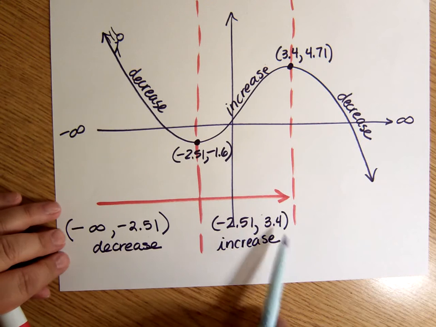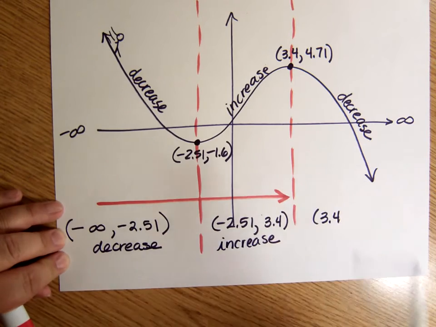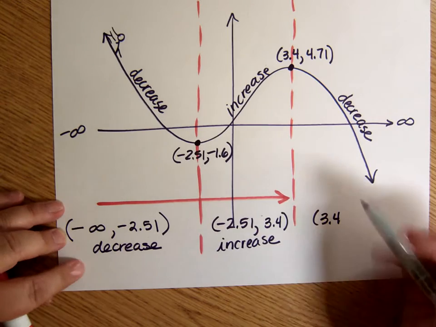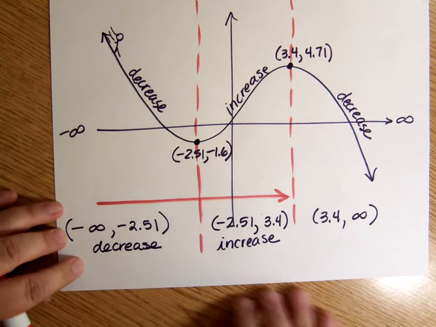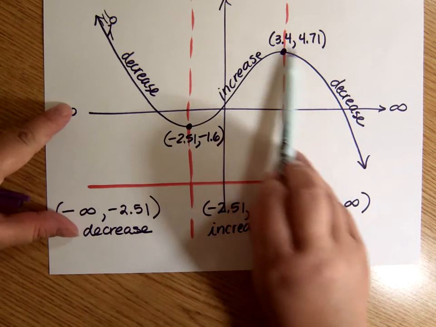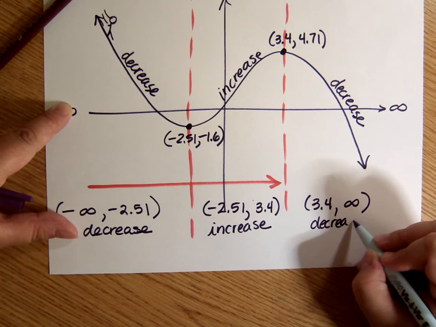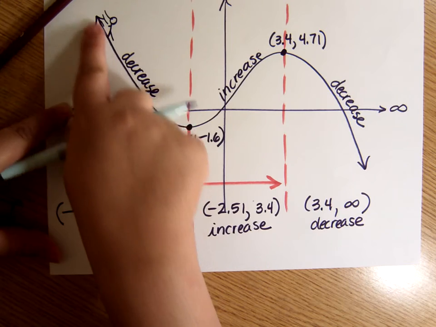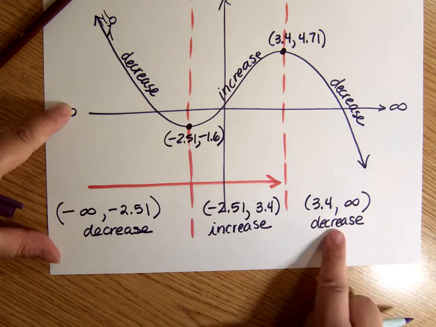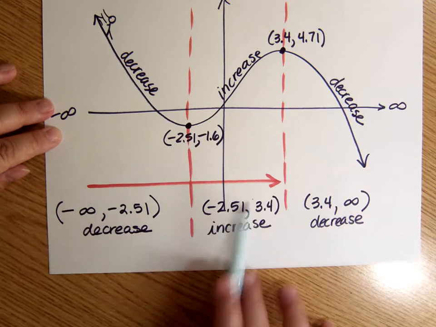Finally, we pick up right where we left off at 3.4. Our last interval starts when x is 3.4 and keeps going across here until we get to infinity, so forever. And I put my parentheses and close it at infinity and say that that's a period of, the y value is decreasing during that period. So this is an interval of decrease here, interval of increase here, interval of decrease here. If you have 2 turning points, that means you're going to have 3 intervals.